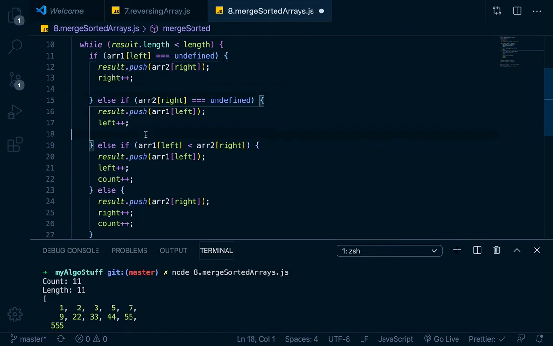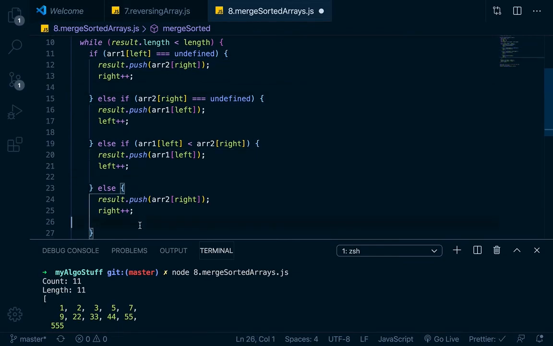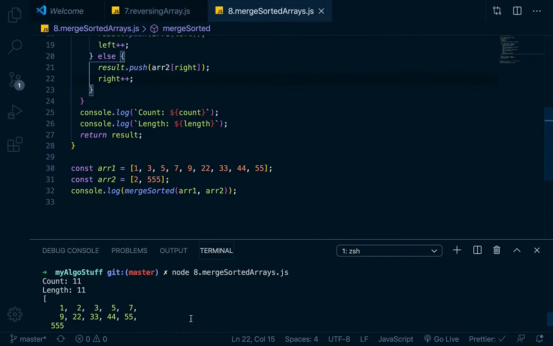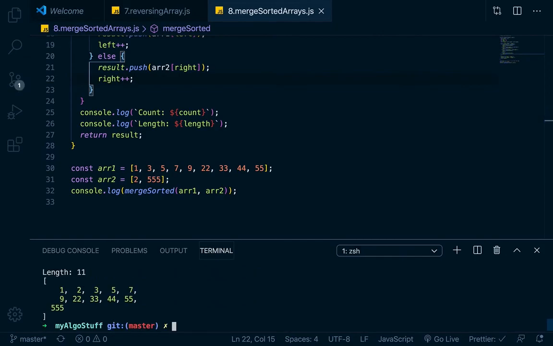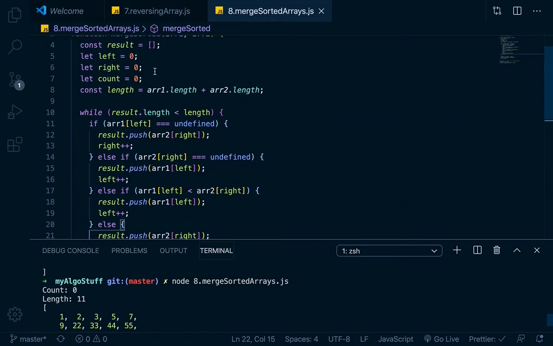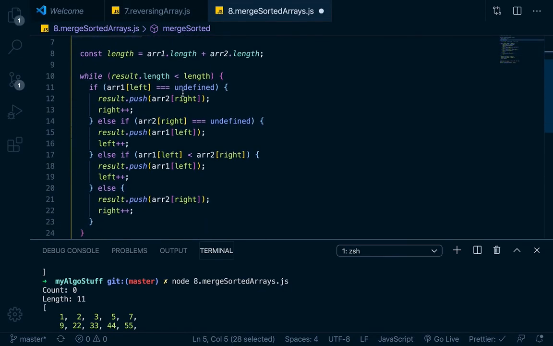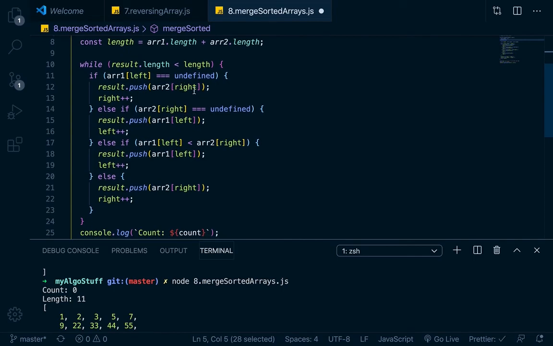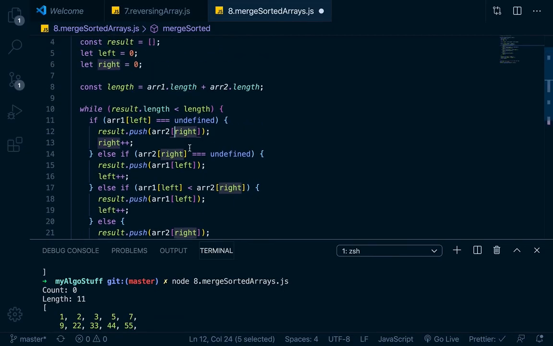So let's take away these counts right here. We don't really need them anymore for testing purposes. Save it. And there are other ways to do this algorithm. For example, using two different variables right here, one for left and one for right. The reason that might not be the best choice is because you have to make sure that you pick an array and you keep that counter. So you could name them better, like R2 count, R1 count, but you do have to make sure that those maintain a relationship with the array that they're linked to. So that might be something that you can improve upon.